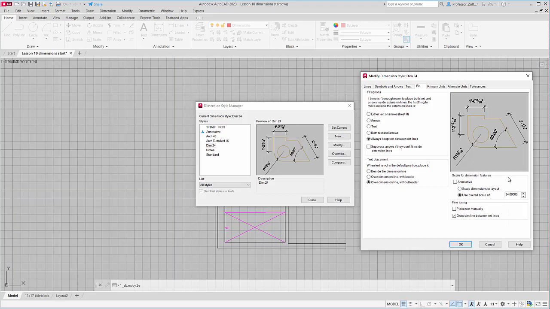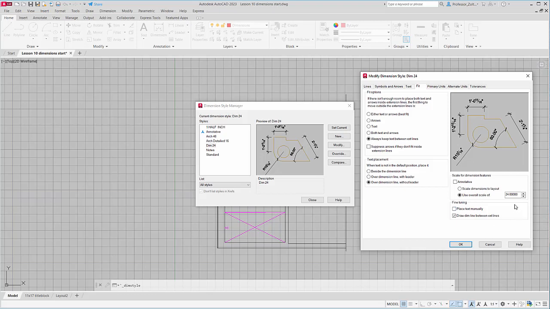So our scale for this drawing is 1/2 inch equals 1 foot. It's a ratio. So if a 1/2 inch equals 12 inches, 1 inch equals 24 inches. And that's what CAD understands. So the ratio is 1 to 24, and that's why this value is 24. Now there are charts you can look up on the internet that have all of these conversion factors. You'll notice at the bottom of CAD it will give you all sorts of scale factors, and we'll look at that later on.